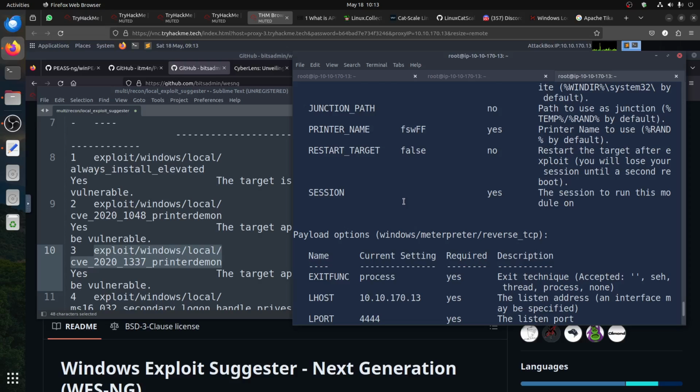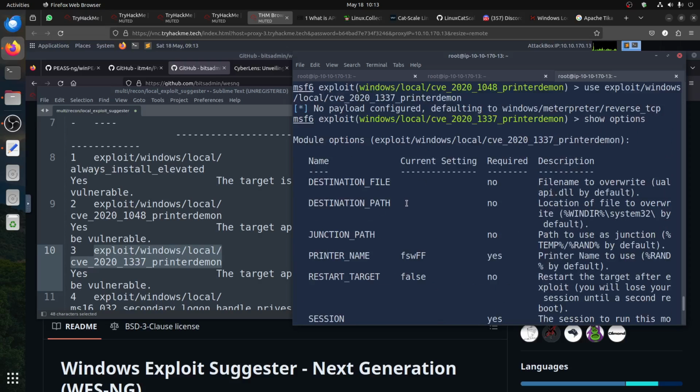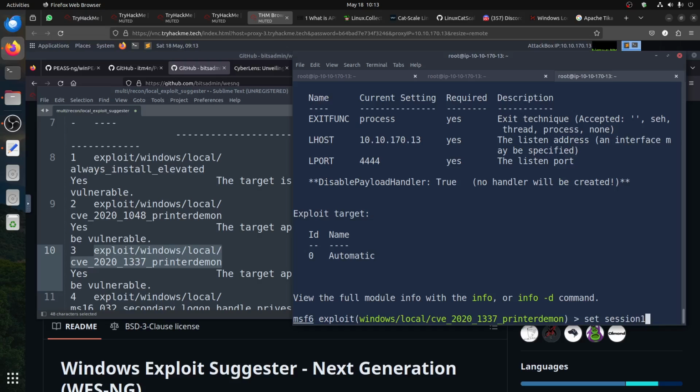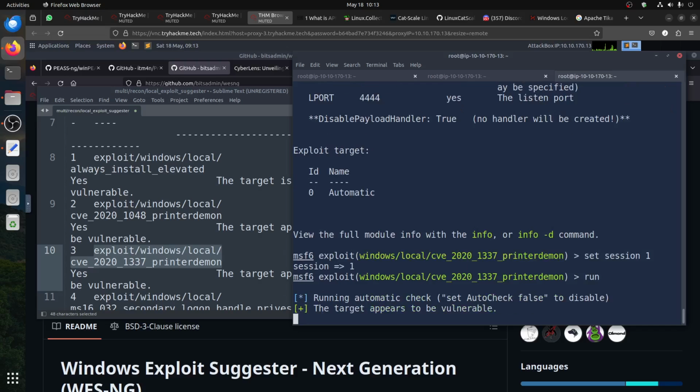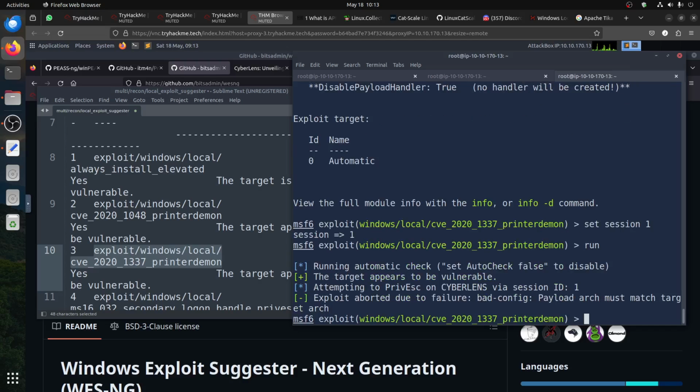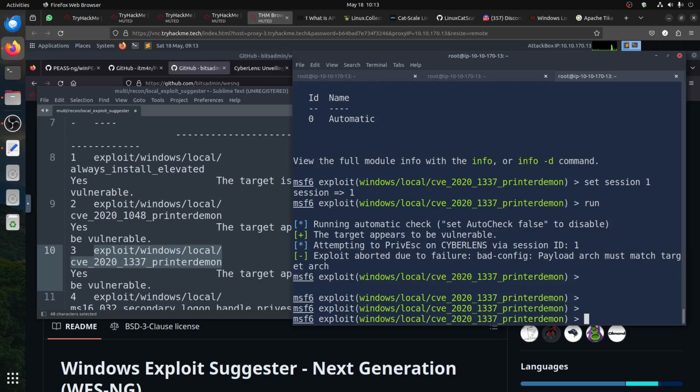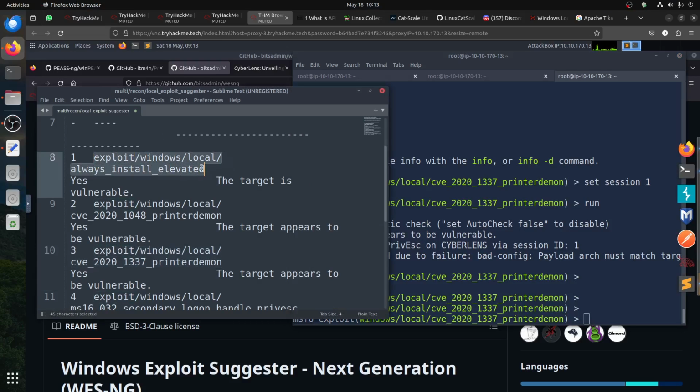I need a session. I don't think this one, it's more like a false negative. Just set session 1, run. Some architecture problem. Okay, so we know that the first one is the one we should use.